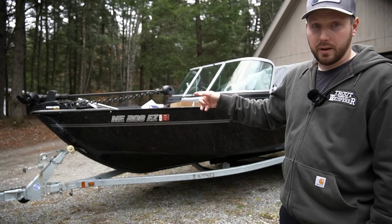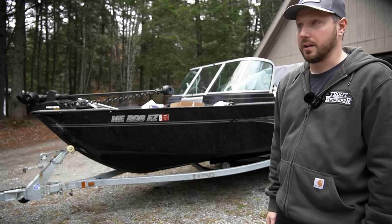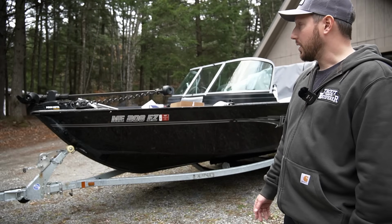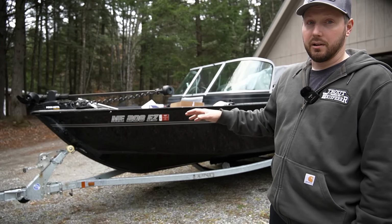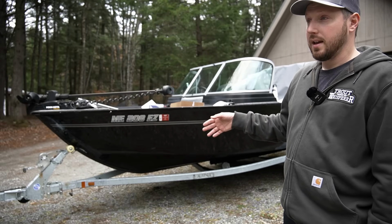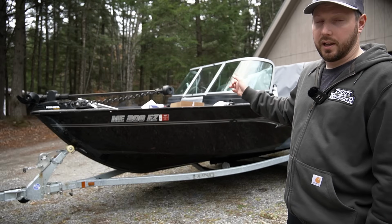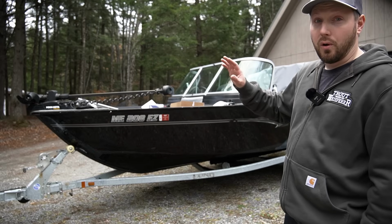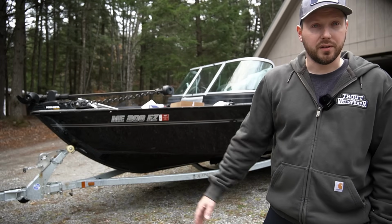The trolling motor that was on here before was just a run-of-the-mill basic Minn Kota trolling motor, cable driven. It kind of sucked. So I've got the Terrova we're gonna put on here, has spot lock, which is gonna be great because I want to do some jigging for lake trout this year. And also putting new electronics on here because the electronics on this blew up on me last year and stopped working. We're putting the whole Traxstech system on here, relocating the downriggers, new rod holders, all of it.